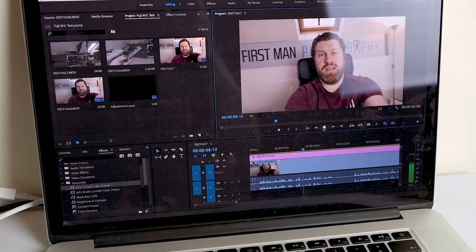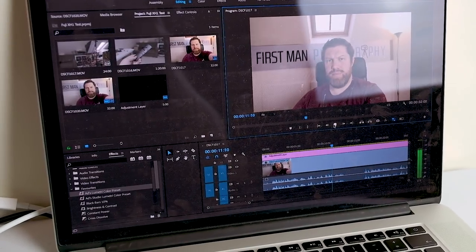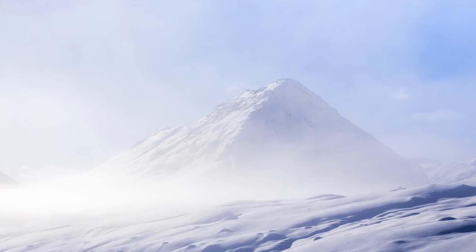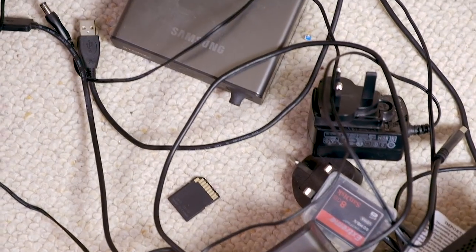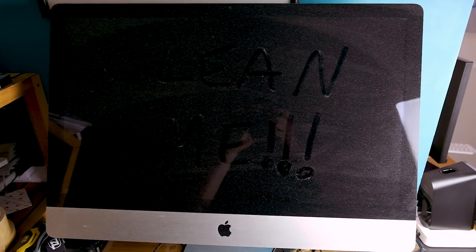So depending where I am and how I'm doing things, I will then generally edit the footage because I'm a little bit more comfortable and I can start to work with it to see what's worth keeping and what isn't. Sometimes I can edit straight off these drives, sometimes I like to edit off my laptop hard drive just because it's faster. That then is my final work — whether it's a video or a picture — and I can upload it to wherever I'm sharing it, whether that be YouTube, Instagram or to the client, and then I know there is also another copy out there. It's at this point that I've become a little bit complacent recently, because you then need to archive that footage into an external hard drive or a server of some description, so that you've got that footage stored long term when you may need to reference it in the future.